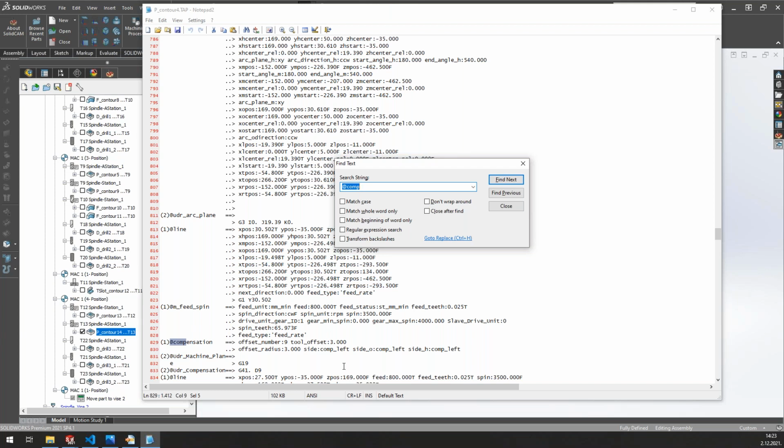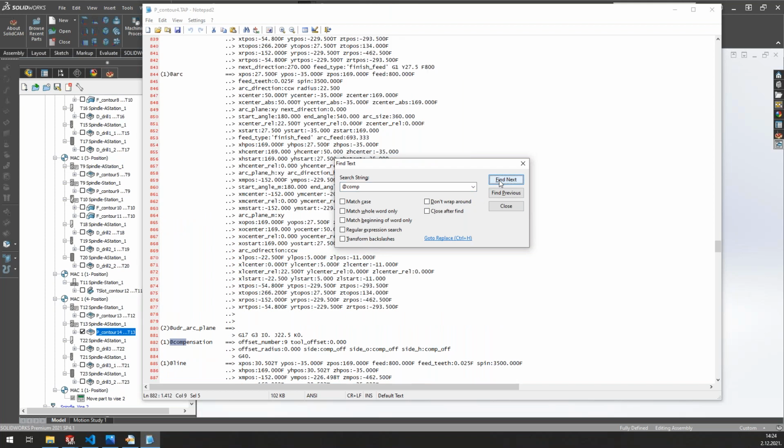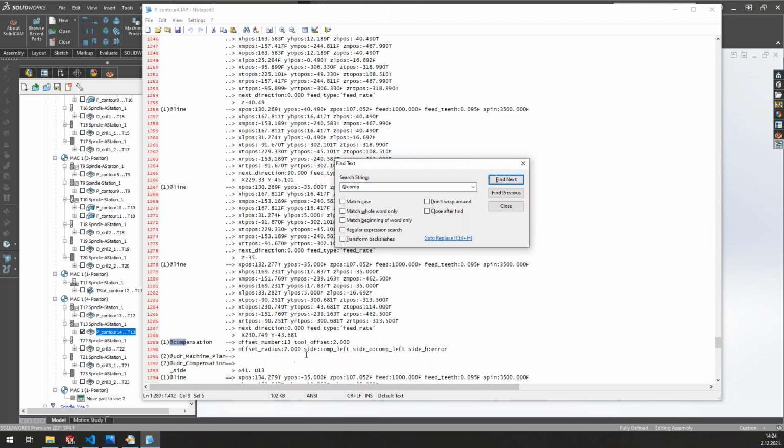Okay. Again, we are in a main plane, so we get the values for everyone. This is the turning off of the compensation. And now you see side and side O have become defined, or they got a value, but side H got an error. Why is that? Well, this is the only difference between side O and side H, is that the error for side H is also displayed even if we have tilted plane definition, but we are not in the main plane.